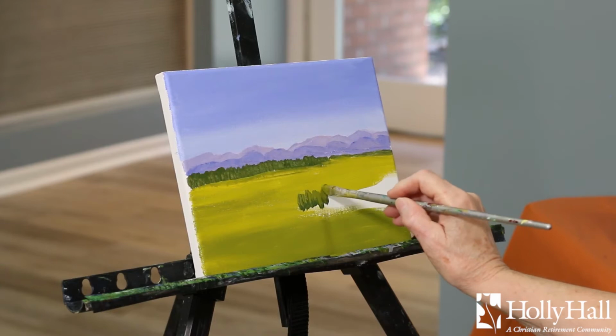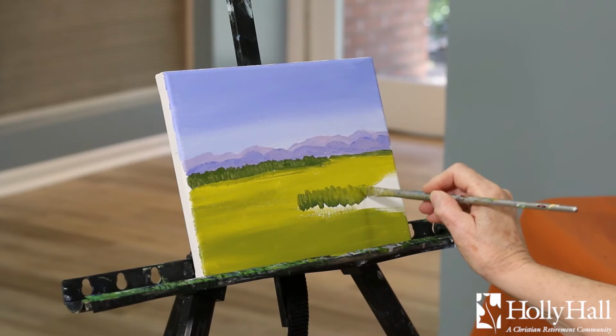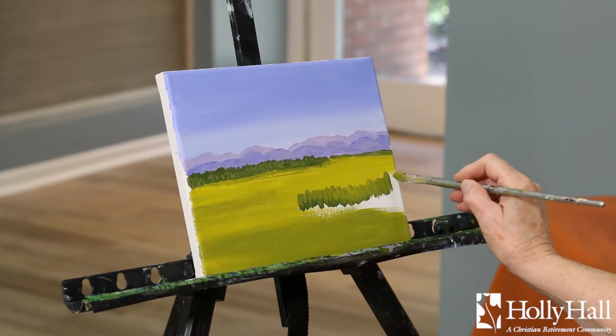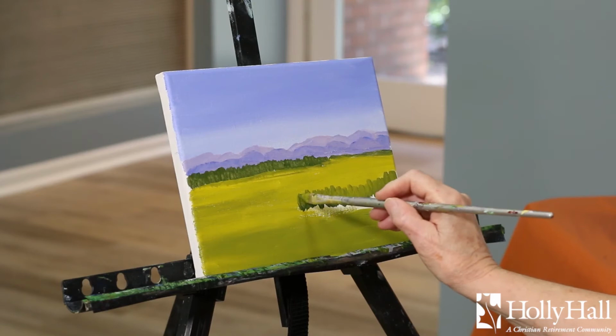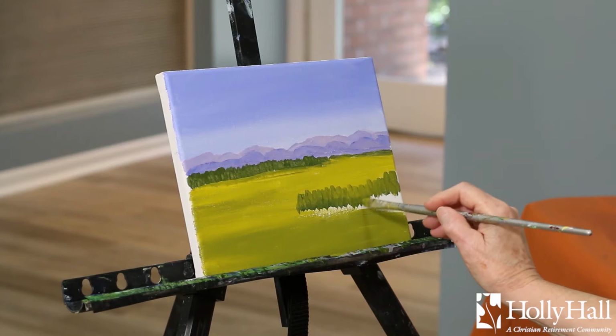This is a more impressionist style of painting. It's just not supposed to do what a photograph does. It's not supposed to be an exact representation of this place. It's supposed to just give you the feeling and an idea of what is pretty about this landscape. So, that's the start of our closer trees.